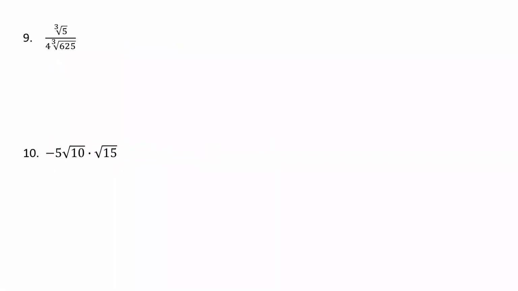All right, what do we have here? Now, notice we have the cubed roots, not the square roots. We're back to cubed roots. And so, well, what is 625? Well, that's, let's see, it's 5 cubed times 5, so it's 125 times 5. And so that's what that is equal to.